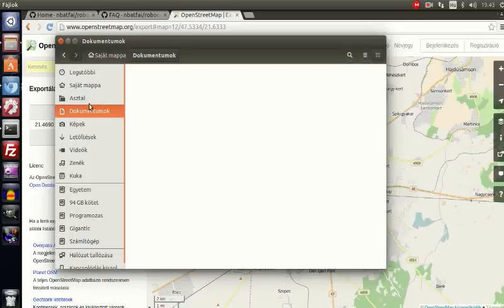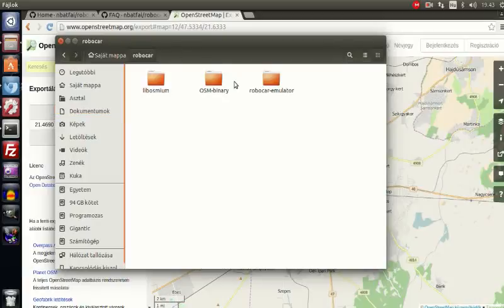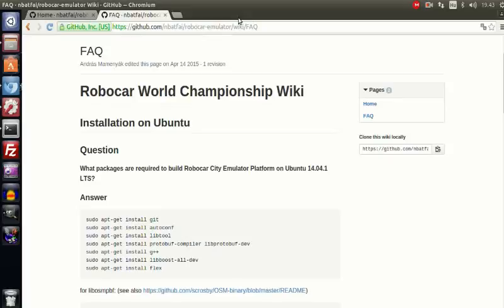I saved the file to the downloads folder, so I must copy it to the justine folder, and after that rename it to Debrecen.osm.